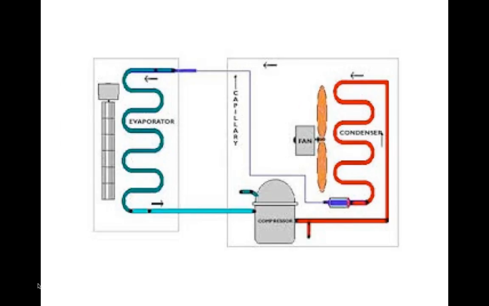And if the condensing coil gets dirty, well, it can't get rid of the heat, so your unit won't operate anymore. If the evaporative coil, the filter, gets dirty, well, then the air can't flow over it, and so on and so forth. So you have issues with it there. But that's basically how this process works.